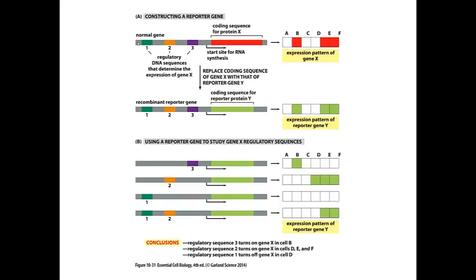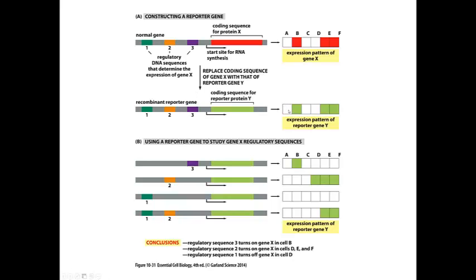But it's not easy to answer that question, because you'd have to either test every single tissue, or you'd have to have an antibody to detect the protein in every single tissue, and that's technically challenging. It's oftentimes easier to just create a reporter construct, which would be replacing the red gene for the green gene. The green gene is going to be something that you can see, something like a fluorescent protein, or oftentimes beta-galactosidase, which is an enzyme that creates a blue color when you give it the right substrate. And that's hooked up to the same regulatory elements as your original gene of interest.